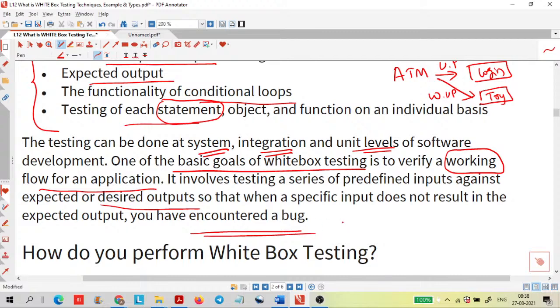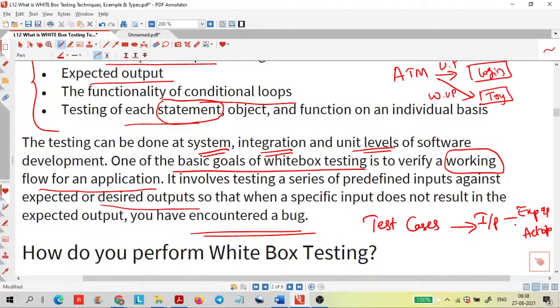Here we are writing the test cases. Both black box testing and white box testing are testing techniques. In all cases we are writing test cases, and with respect to the input, we compare the expected output and the actual output.